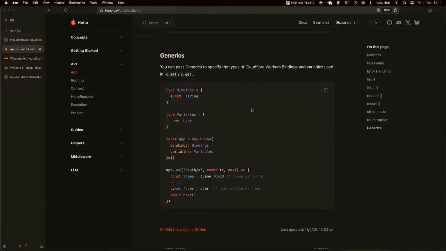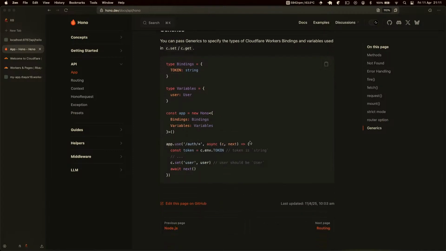So you can pass generics to specify the type of Cloudflare Workers bindings and variables used in c.set or c.get. So we have bindings, we have variables. We pass it to the Hono instance.